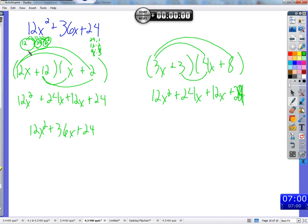Because they share factors, they share factors of 12, well, that causes an issue. So let's look at that. Now I remember why I didn't like this example last year. It's the same exact thing happening. Is this the same as that? It is, if you distribute 12, you get the same thing.